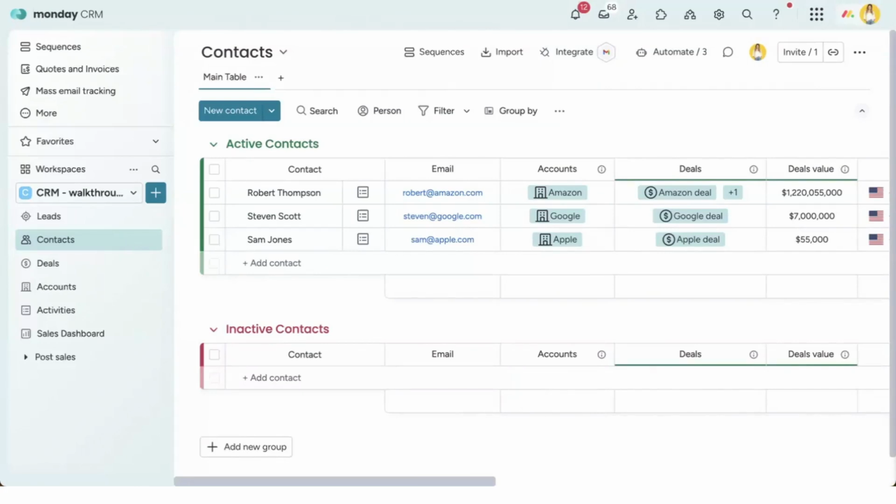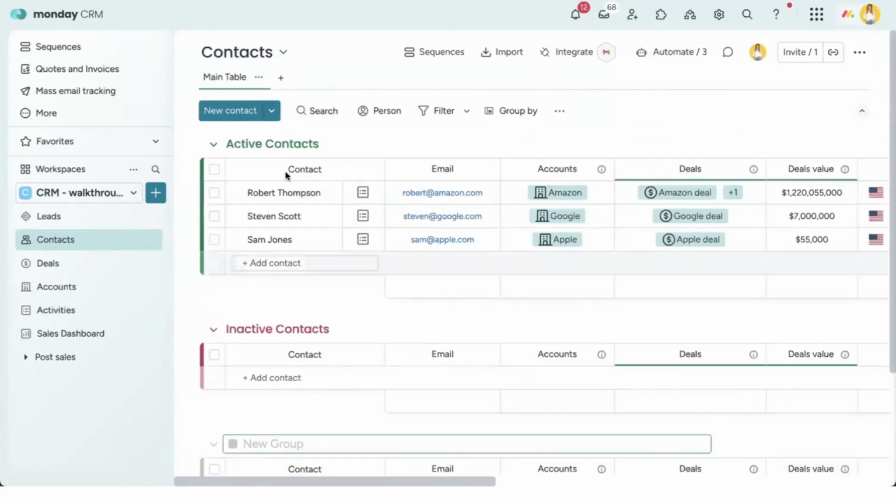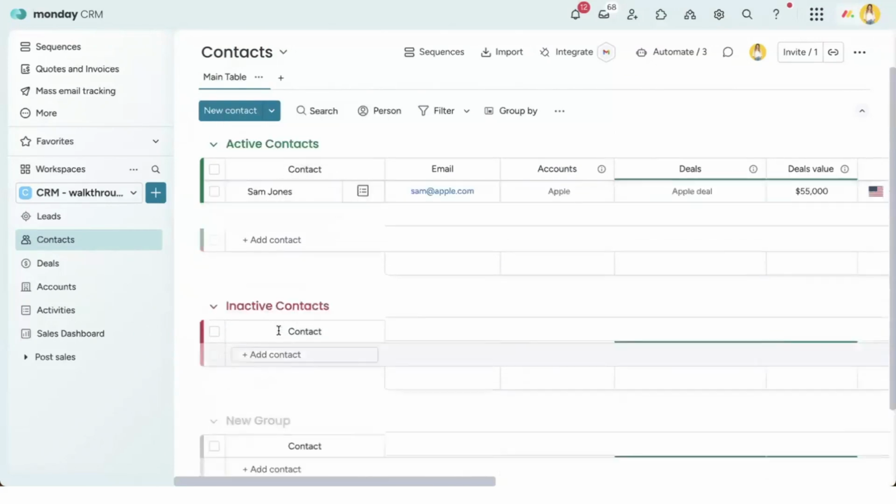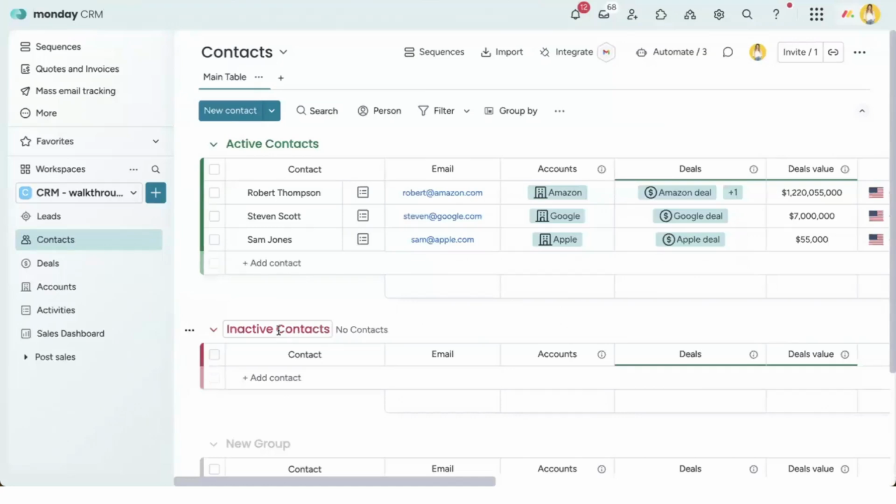So I'm going to show you contacts, but for you, perhaps you are from the real estate world, and instead of contacts, you want to call it investors, or you want to call it prospects or patients, okay? Whatever fits your need, you can just change it. You can change the entire terminology of the board, the groups, okay? You can add your own groups. You can even change the title of the item name and basically customize the CRM to your needs.